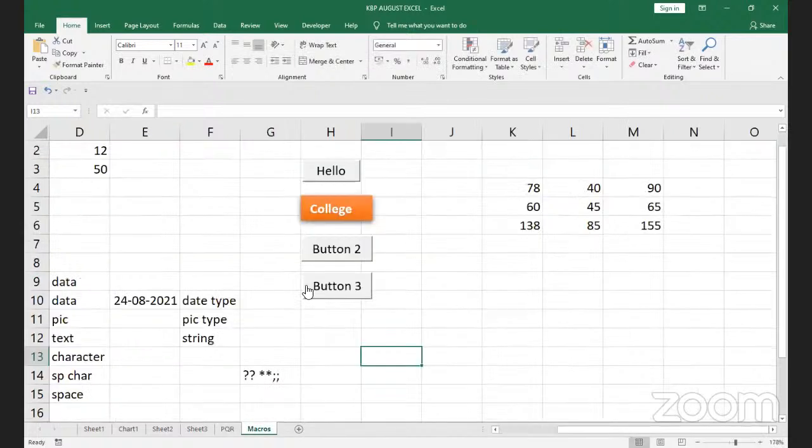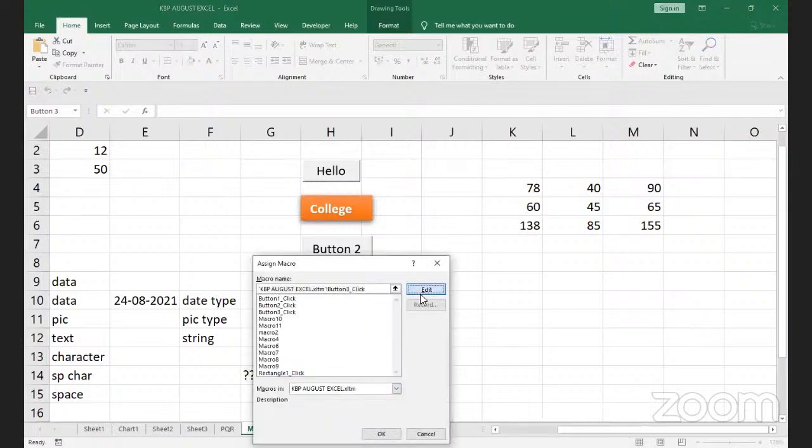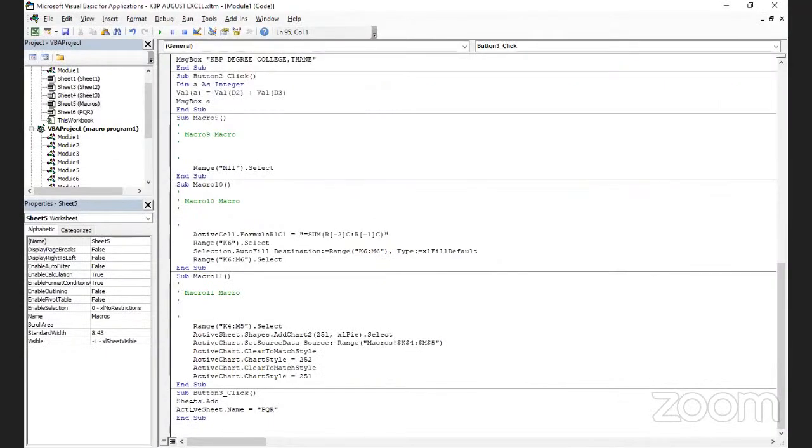We'll go to the macros, go to the button, and assign macro, which we want to edit. See, Sheets.Add will add one more sheet, and ActiveSheet.Name will give the name to the active sheet, because first we have to add it and then activate it. Whenever you are doing anything, type the command first, and then whatever you want done, name, remove, like that.